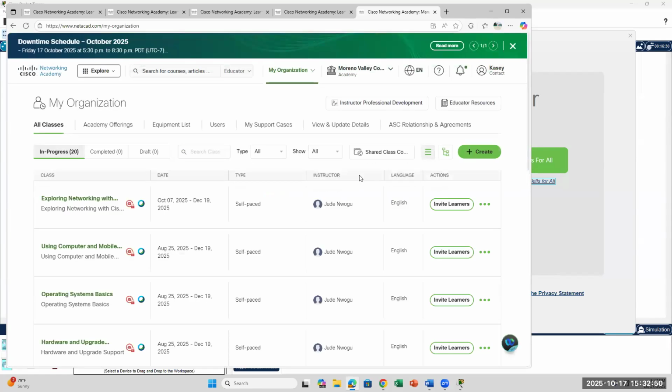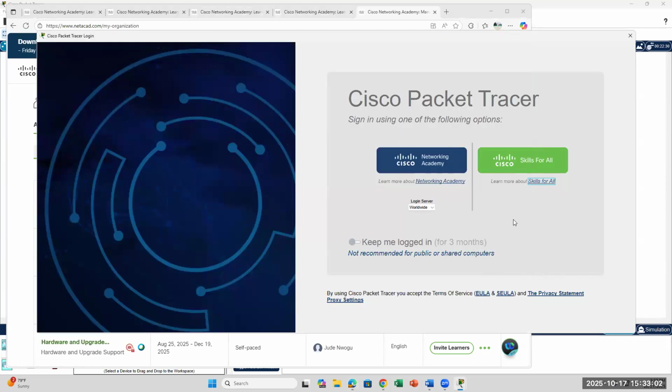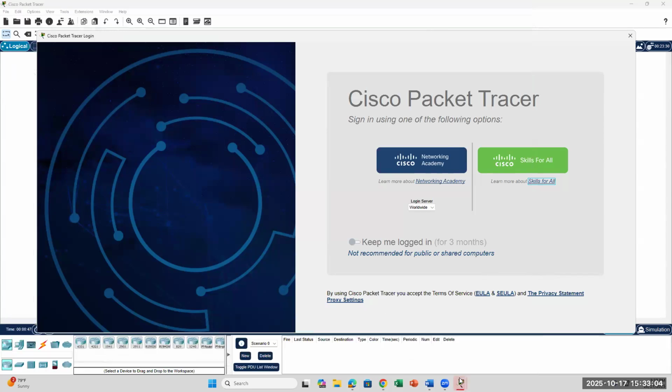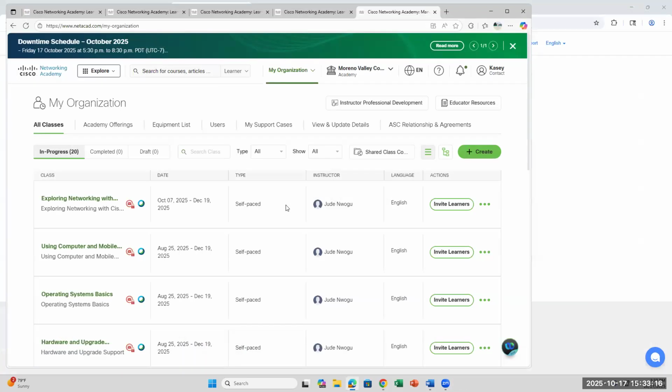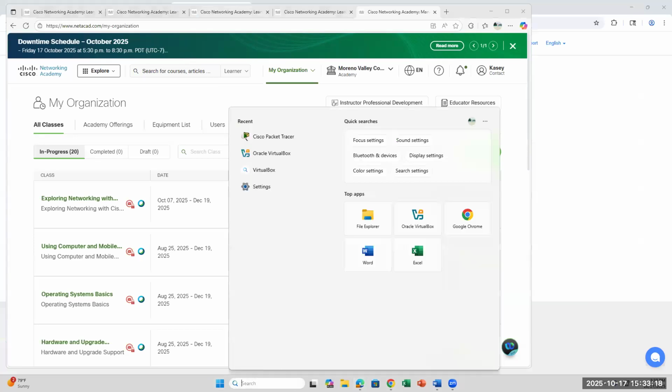Are we able to access it okay? Do you have any questions? I think it's because I'm on both modes, like I'm on Cisco Academy and that. Story of my life.